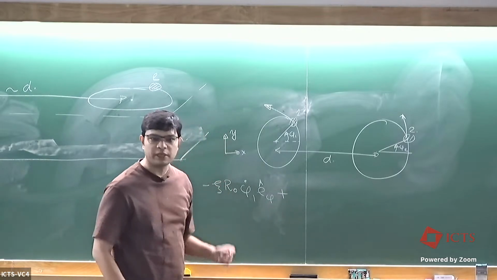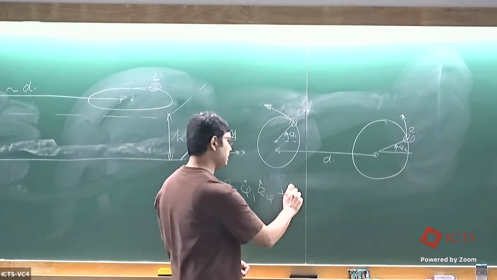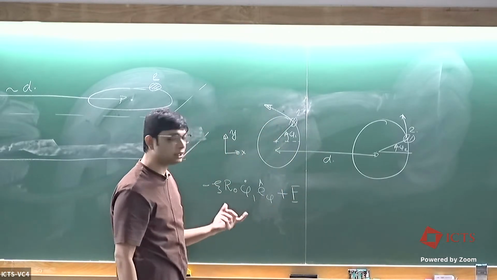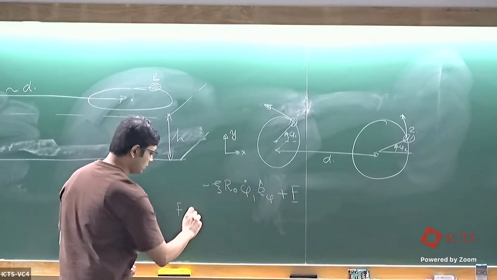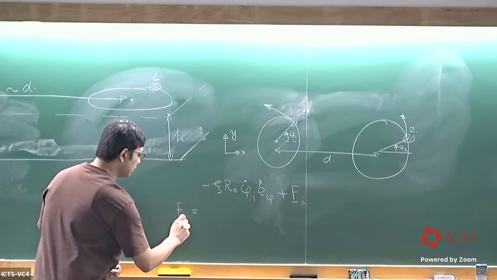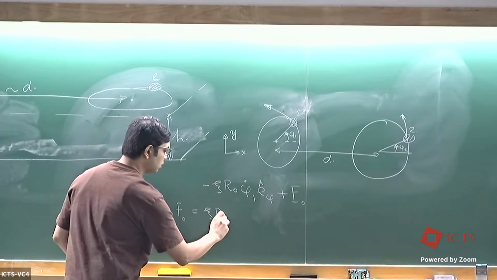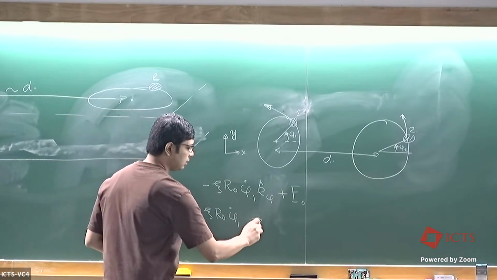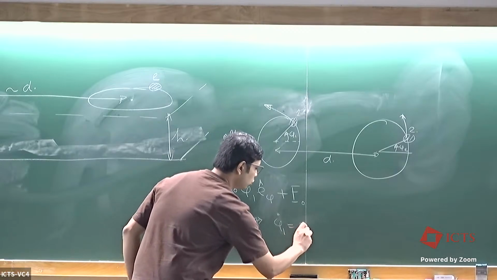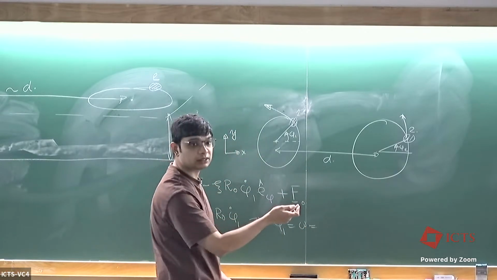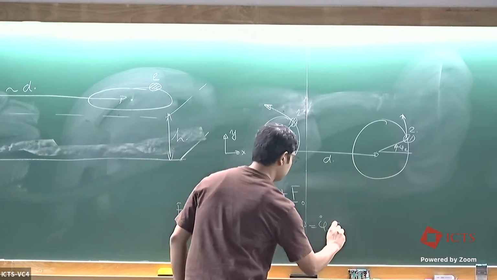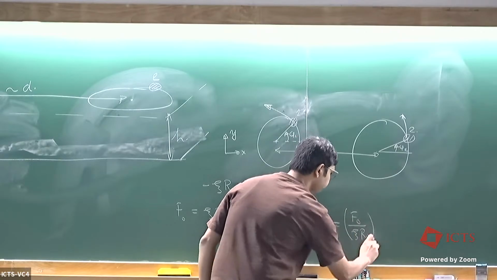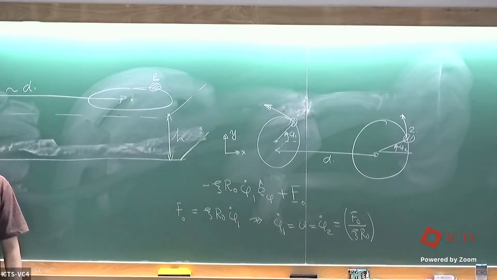But this has to be balanced by a force by which you're driving this, and that's this driving force F. This is also in the tangential direction. If you project things, you simply get F, or let's call this F naught, which is zeta r naught phi1 dot. From this I get phi1 dot, which I'm going to call omega, and as you can imagine, this is equal to phi2 dot as well. They're identical spheres, identical things. It is simply F naught over zeta times r naught. Yes.